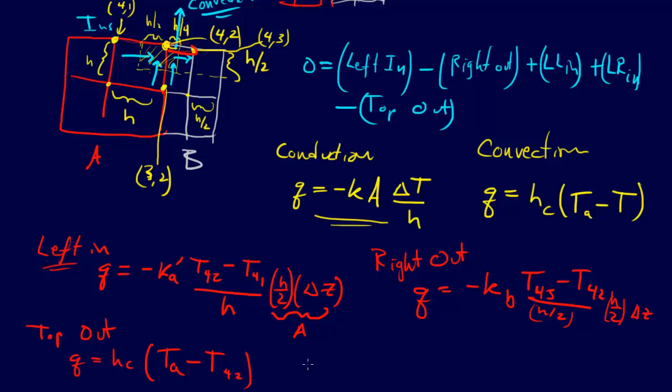And that's it for the out. So with just this information, we can write the terms out for everything. Actually, sorry, there's one thing that I was forgetting here. We also have to do our h over 4 delta z on this term as well. Because it has to be similar to these other ones. We have to multiply it by the area over which it's operating, of course.